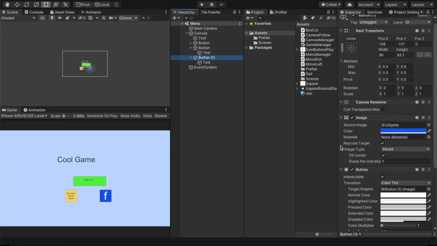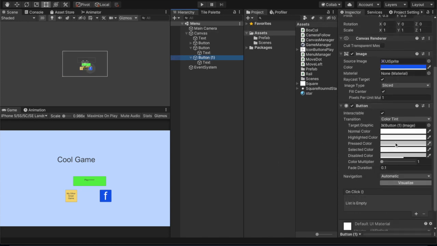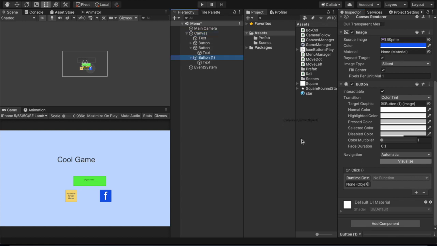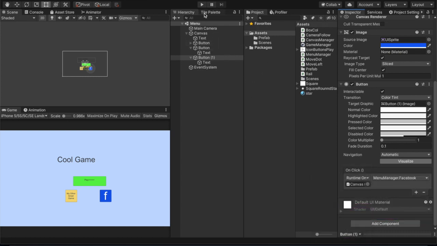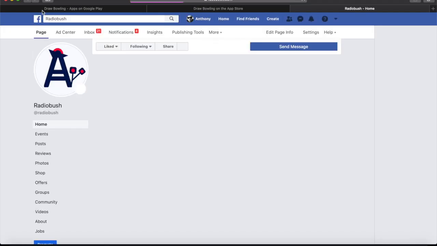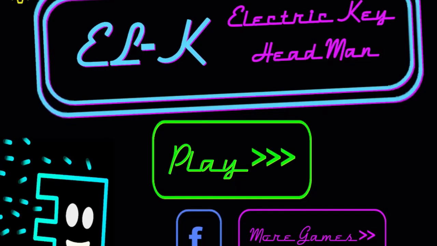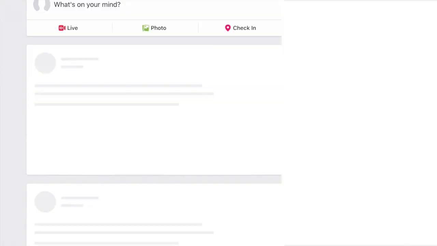Now we'll go back to the button and we'll add the script down here. Now we're just going to click on the Facebook one, the Twitter one's there too. And when we hit play and we click on Facebook, it'll open the website because there's no app on my computer. So that's why it opened that up. It's all good. Works like a charm. And then this is an app that I have. And if I hit the Facebook button, that opens the Facebook app, just to show you that it does work. Okay, so that's how it all works.